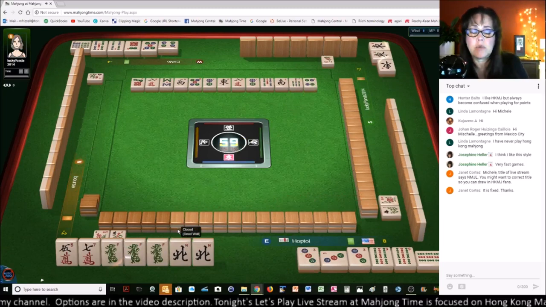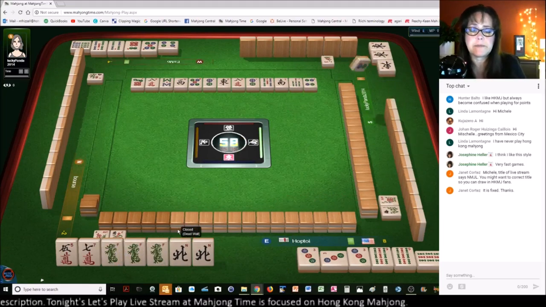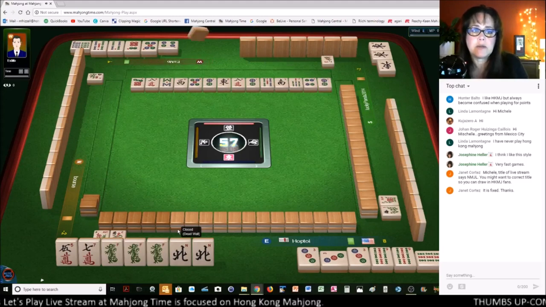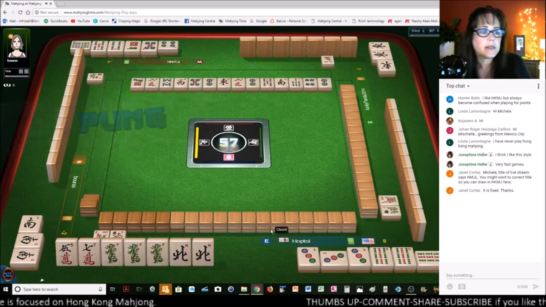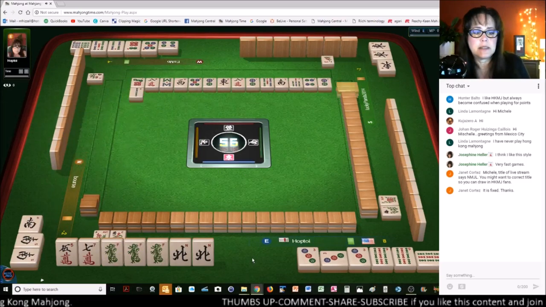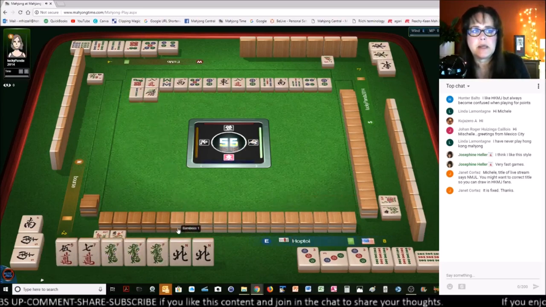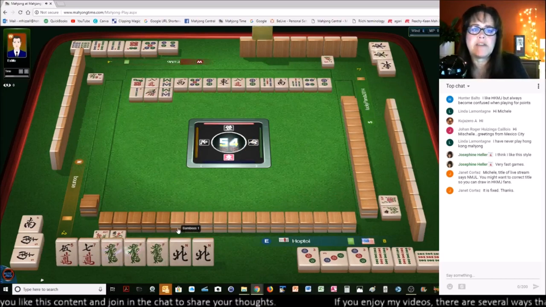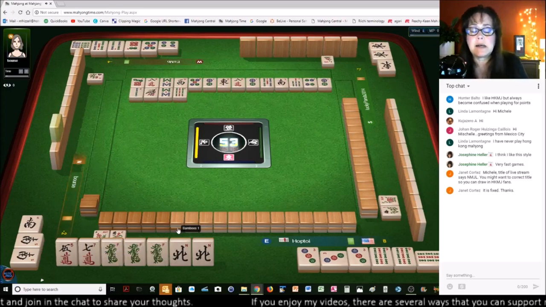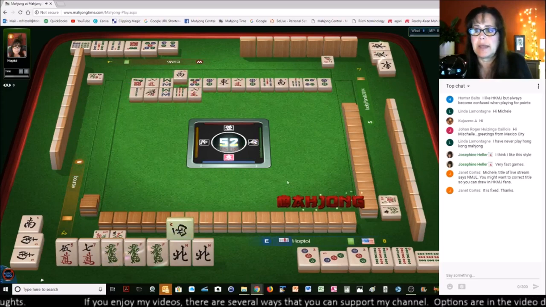Okay, we're going to discard that. We need to pung the north and be waiting on a 5 or a 7 crack. Two dots. If we can pung that north or pair up the 5-7, that would be really good. Pung. Two bamboos. Okay, one bam. Let's discard. Yeah, it doesn't matter. One bamboo. It's kind of arbitrary at this point, although I've been told that 1s and 9s typically are discarded more often than 2 through 8.